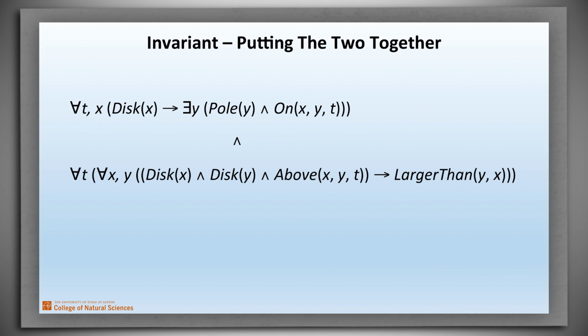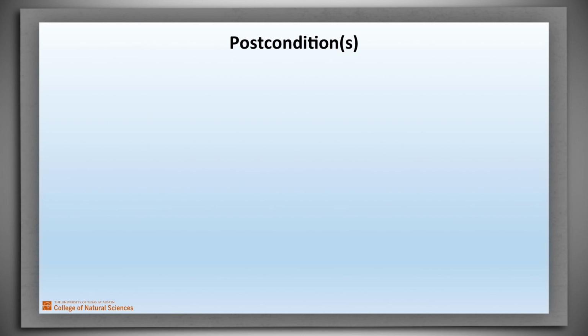By the way, we might also want to mention that the difference between two time steps can be no more than one disk in a different place. We'll leave that for you to try. Now, of course, we also need the postcondition. What has to be true at the end if our algorithm has correctly solved the problem? But we'll also leave that to you.